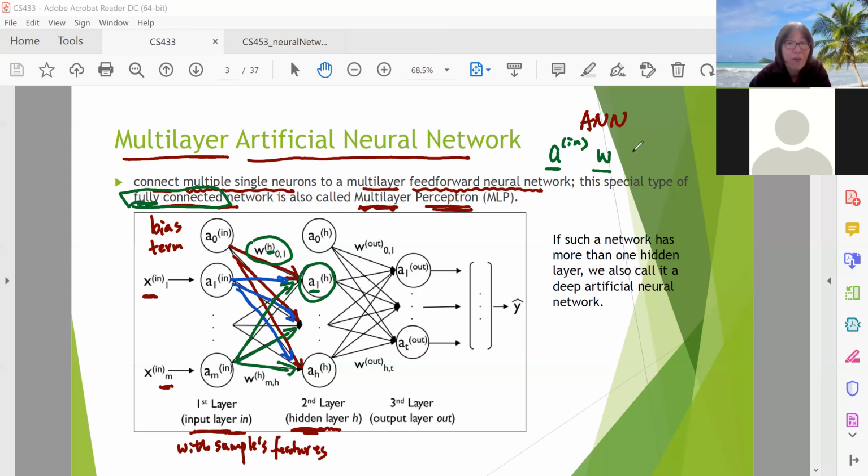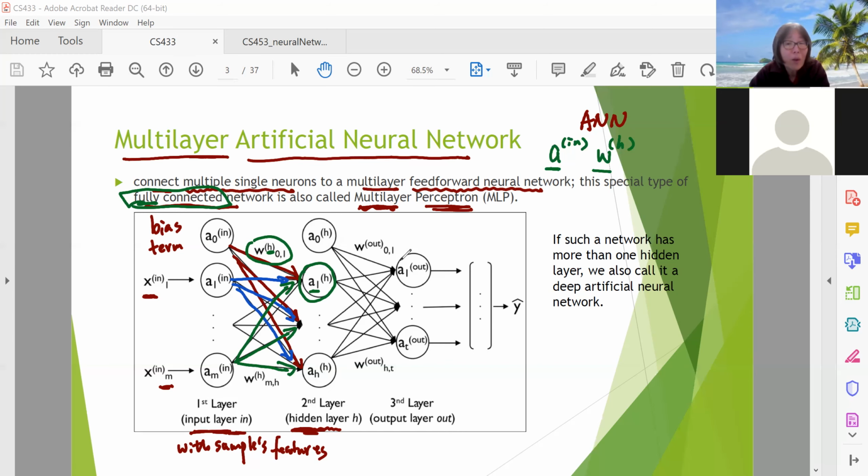The weight is regarding this layer's weight, but we don't know the weights. So we can see there are a lot of weights. It also depends on how many neurons you defined for the hidden layer.